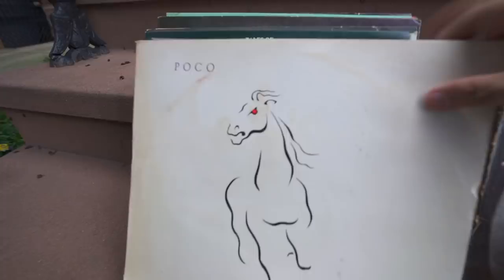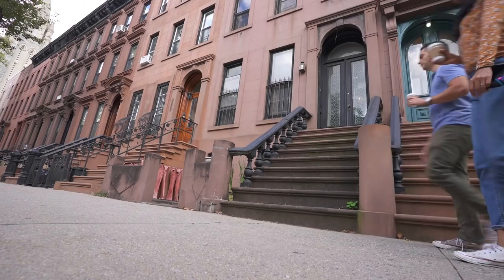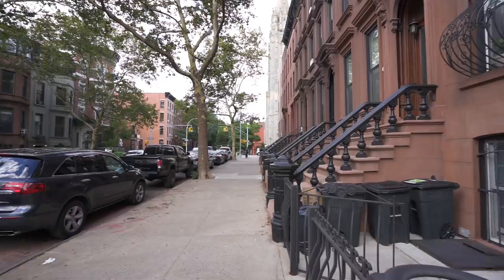I lived in Greenwich Village for 9 years, and the novelty eventually wore off living there with how pretty a lot of the buildings were in the neighborhood. But it's only been about 10 months in Park Slope, and the novelty of these brownstones and just exploring my neighborhood, which I still consider kind of new for me, has not worn off. And I love these walks so much. This is something I could actually do every single day and not get tired of at all.